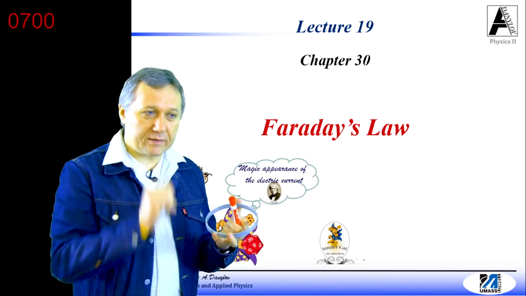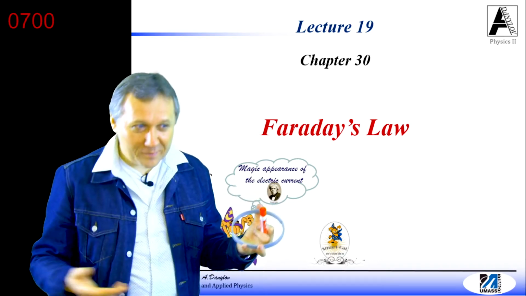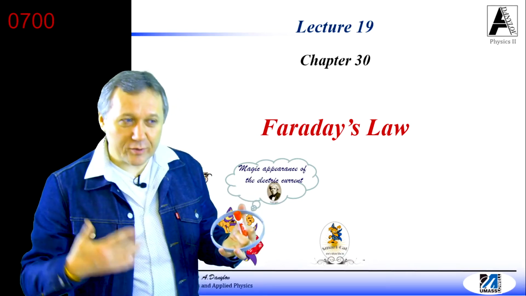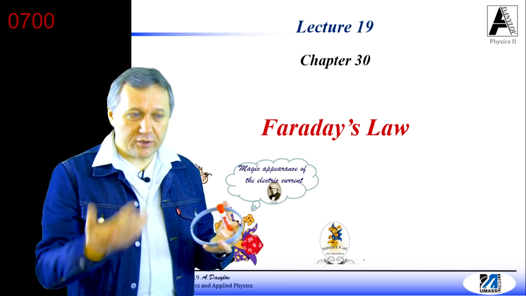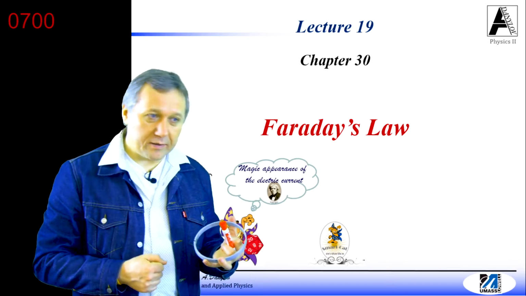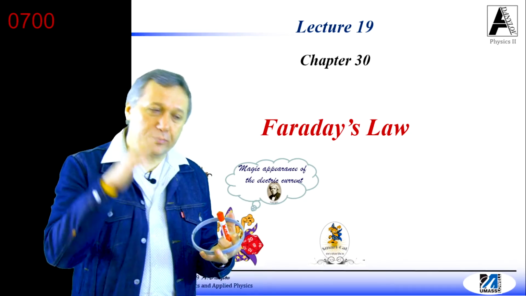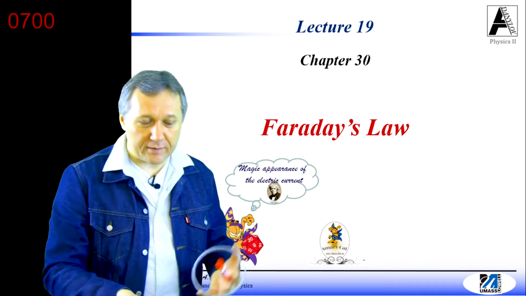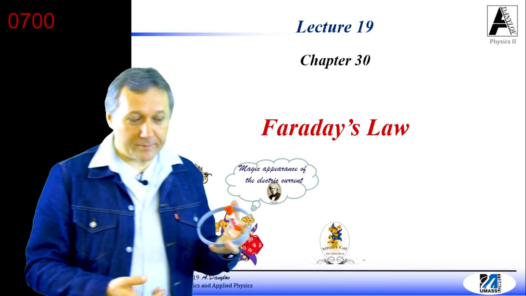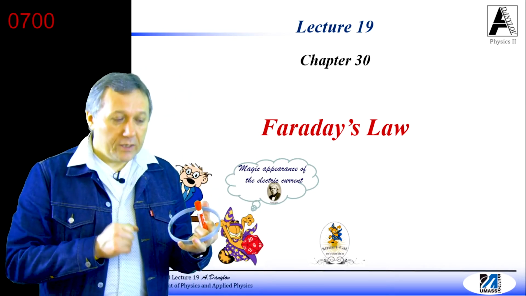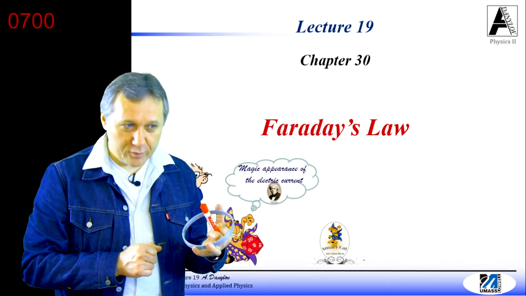But if the flux is increasing, then the loop will wake up and start reacting, start responding, because it doesn't like the fact that magnetic flux changes. In this case, it's growing, and the loop will try to suppress that growing flux. It rebels. I compared it with that famous character Che Guevara. And in which way? It will start producing current, induced current.